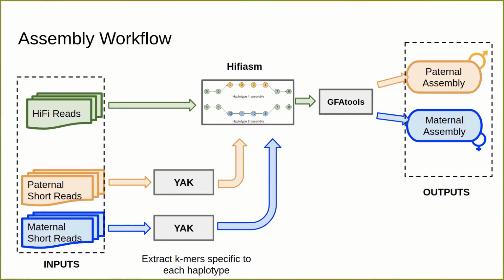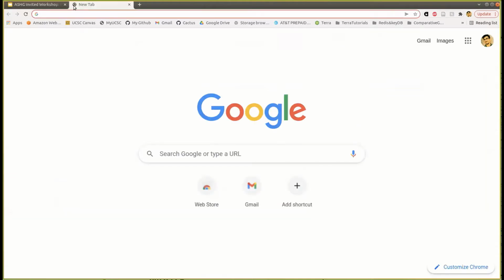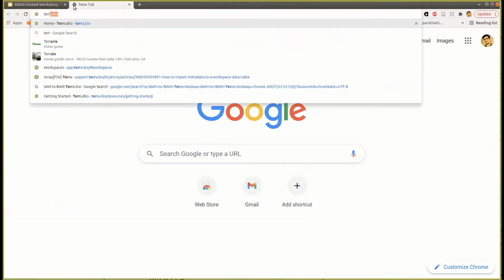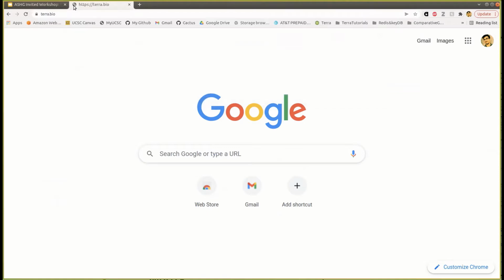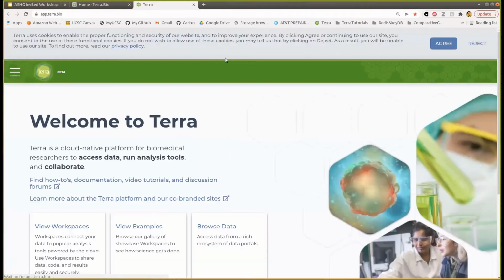And now I will show you the workspace where you can find a test data set. For finding that, you have to go to the Terra website, which is terra.bio. You have to log in.